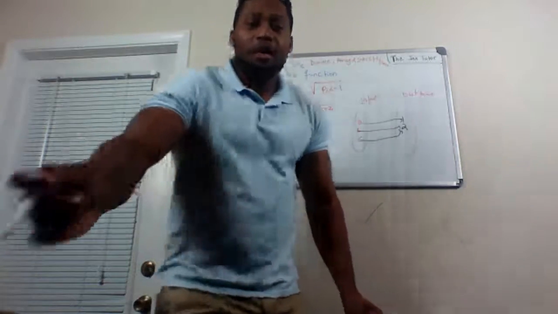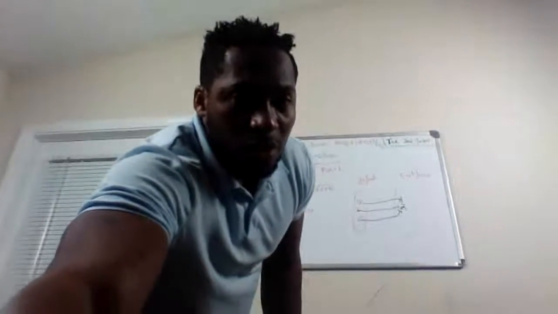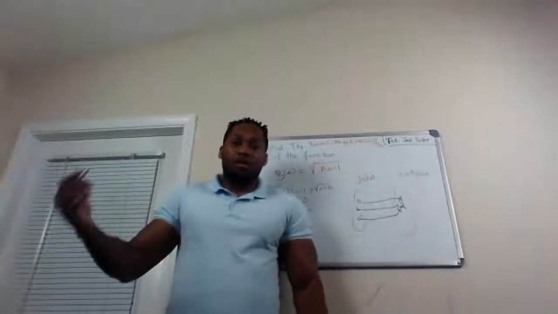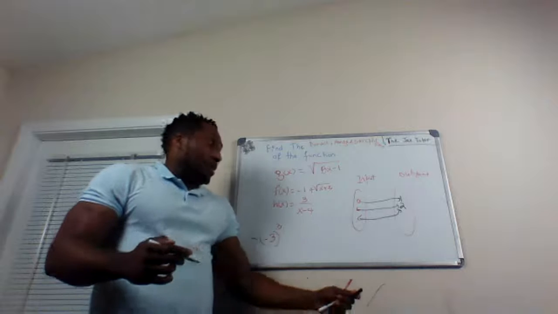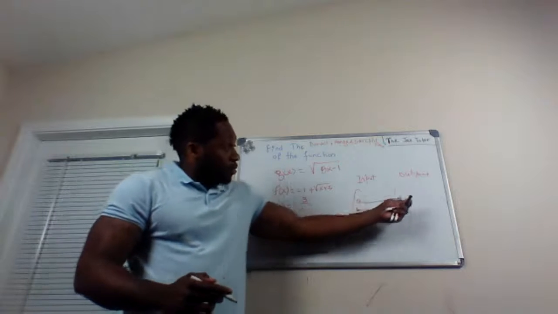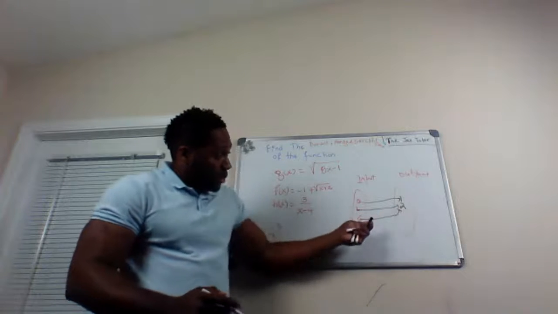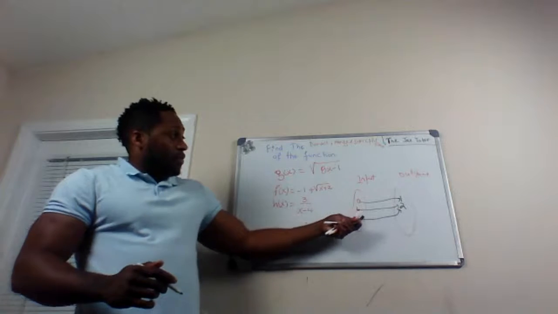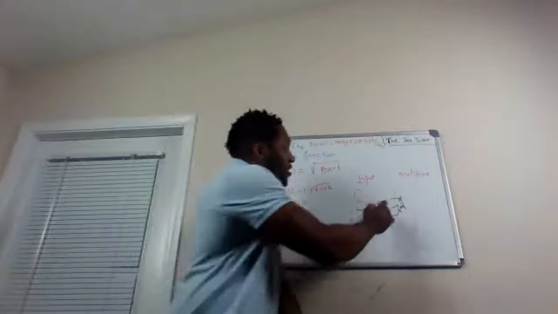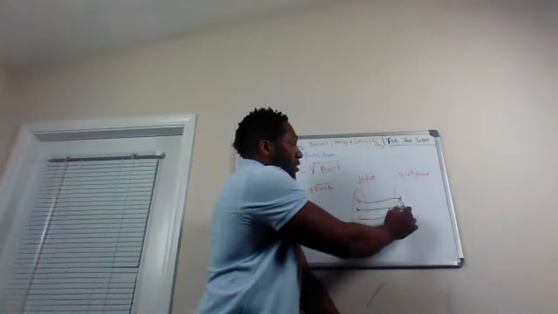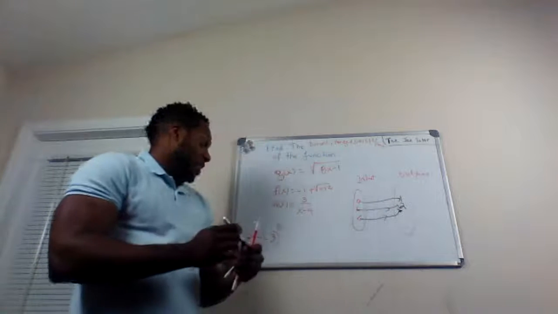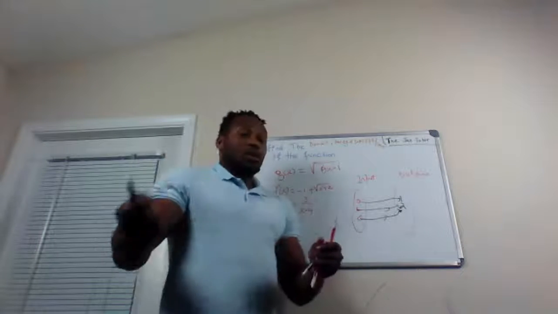Why? Because what we say is each value of the input only corresponds to one output. So this only has one output, this only has one output, this only has one output. It doesn't matter if this output here goes to this and then it goes to that too. Both of them go to 2, so it doesn't quite matter. That still makes it a function.